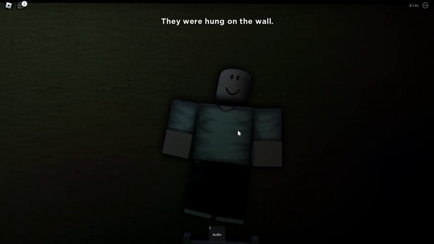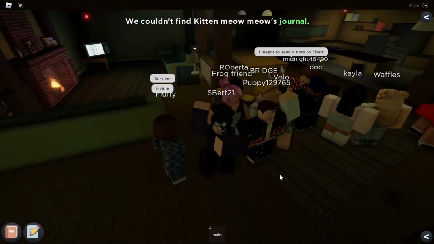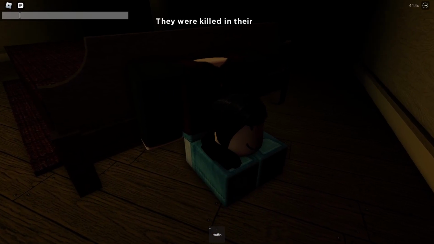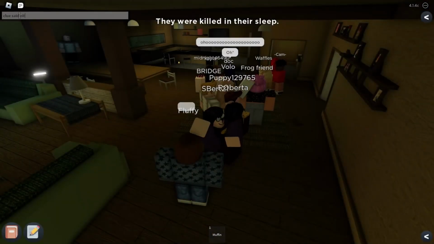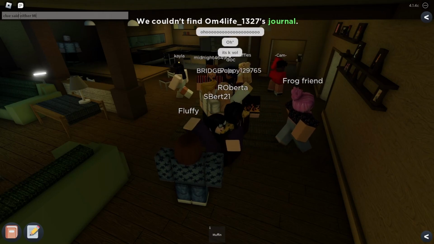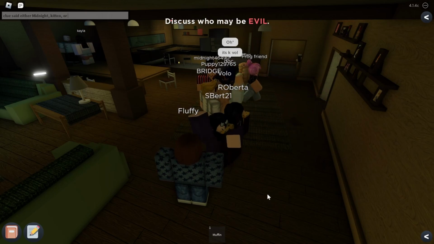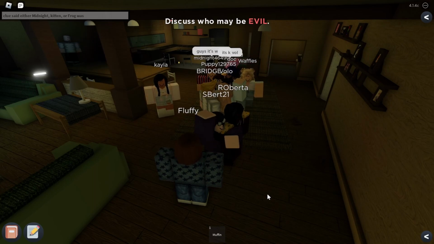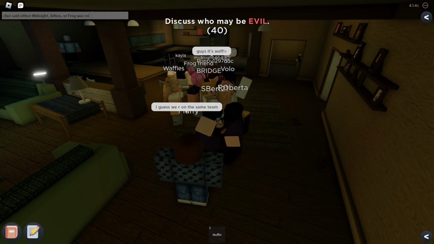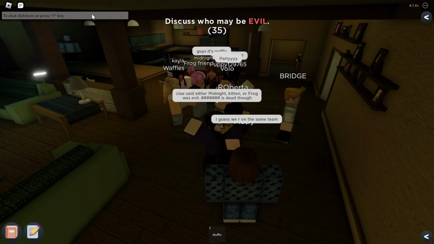They were hung to the wall. Go find Kitten Meow Meow's journal. But not Fluffy, my notes are. Midnight. Kitten or was what evil? Clue said either Midnight, Kitten or Frog was evil.